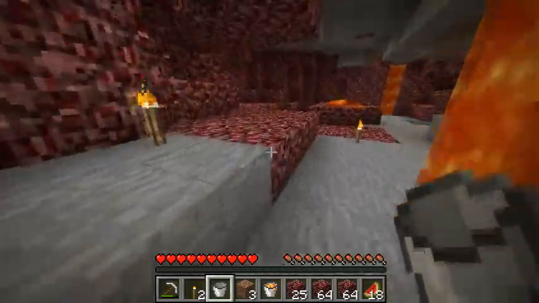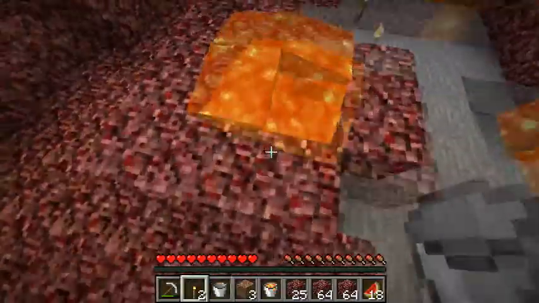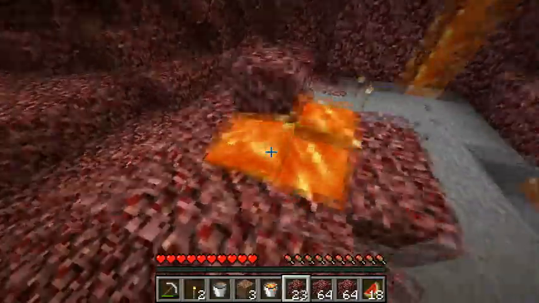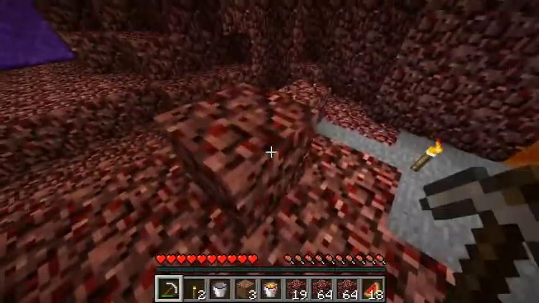Alright, now hopefully this place isn't becoming too lava infested. Really? This lava's still here? Seriously, dude? We're gonna just get rid of this now. Come on, little lava. Get along, little doggy. Get along.